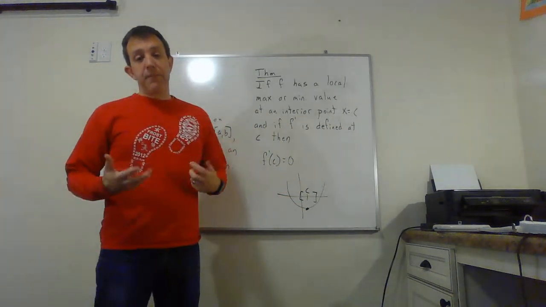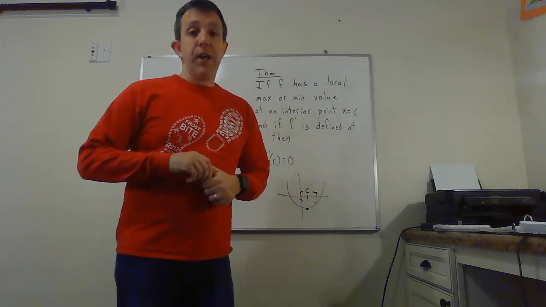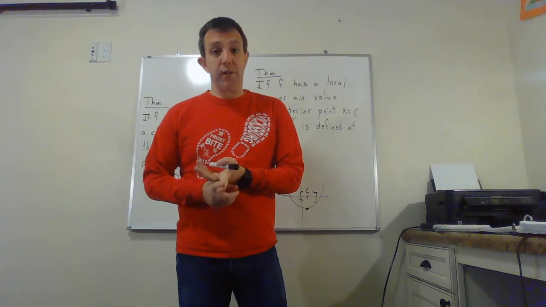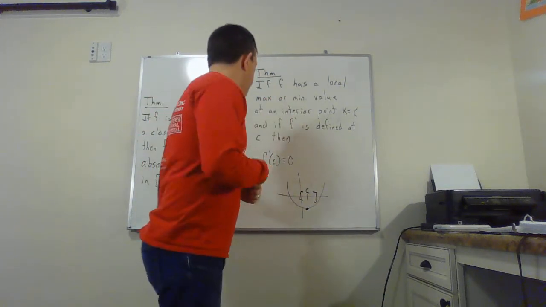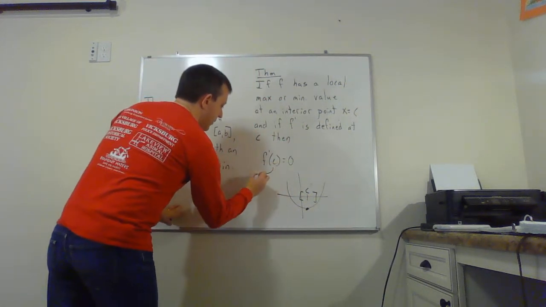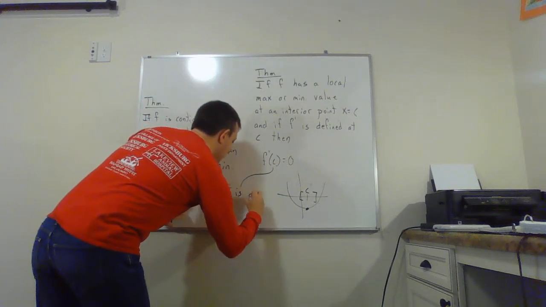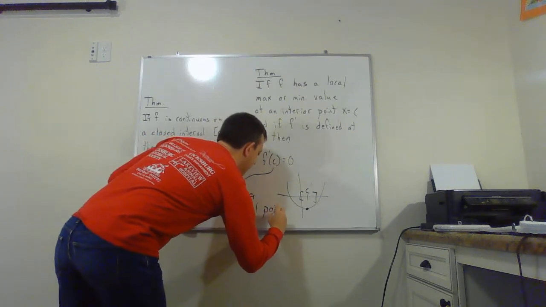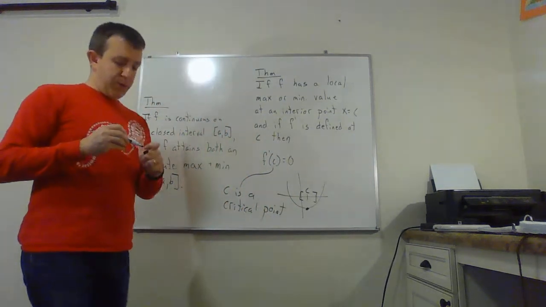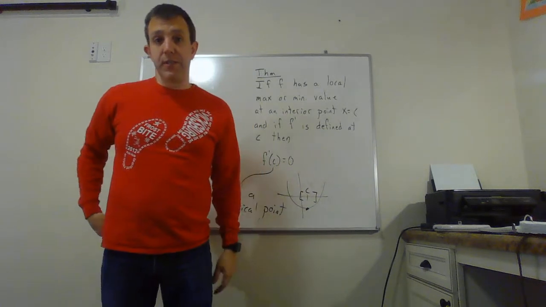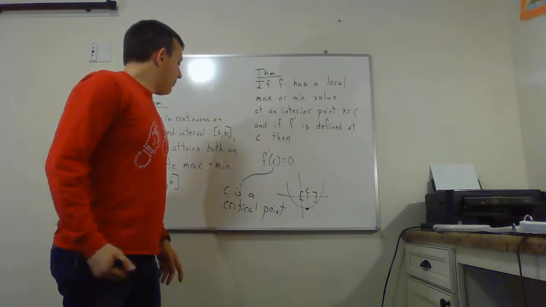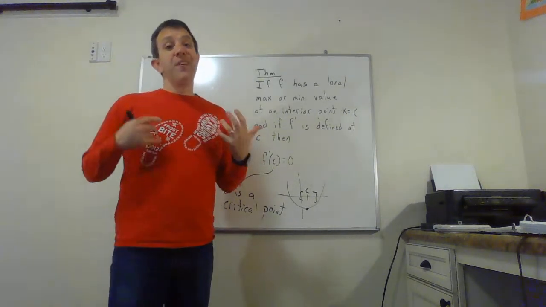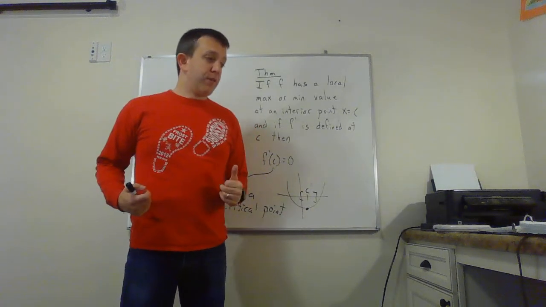So basically what we're going to end up doing here is we're going to take the derivative of the function. We're going to set it equal to 0 and solve, and that will give us what are called critical points. So this c here is a critical point. And you want to know that phrase. A critical point is any point where the derivative is 0. But we're going to be checking places where the derivative is 0, and then we're also going to have to check the ends of our interval.